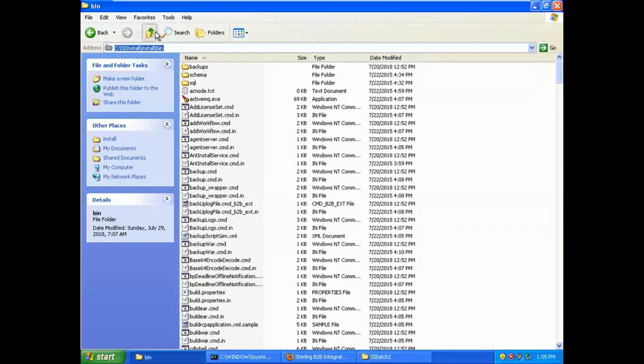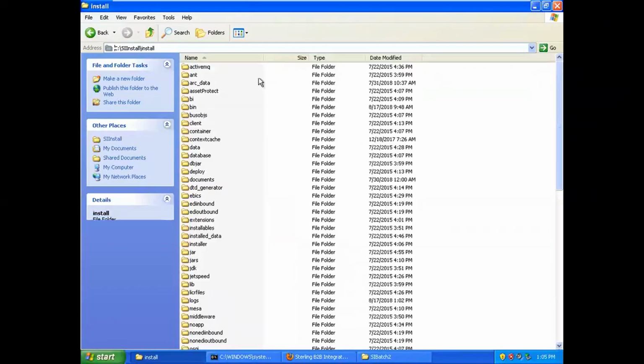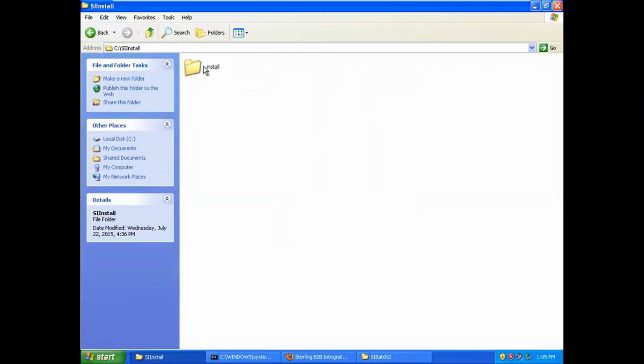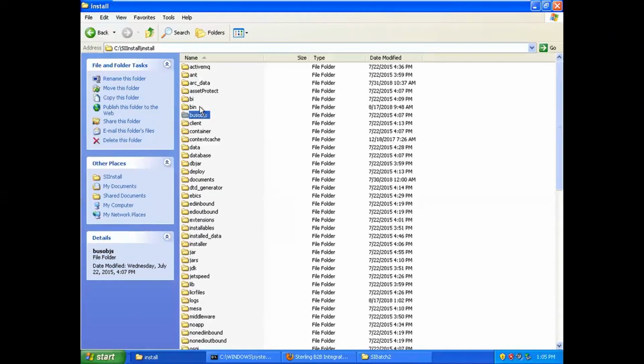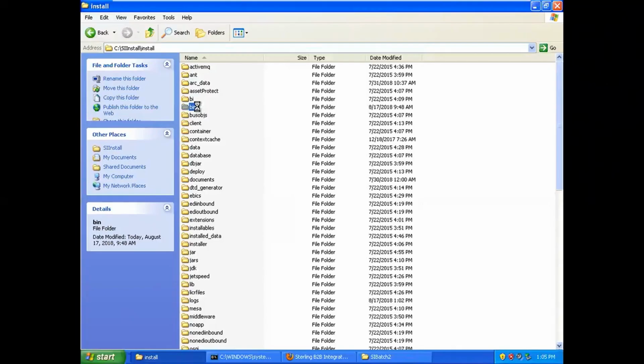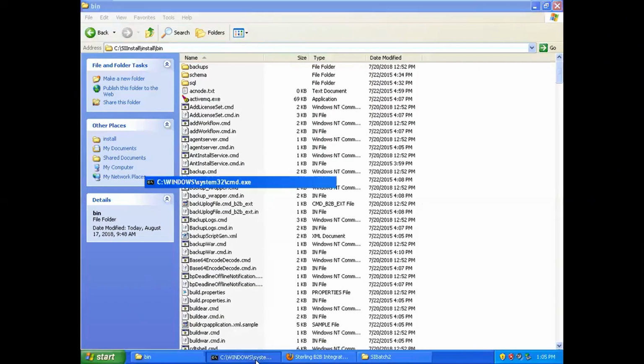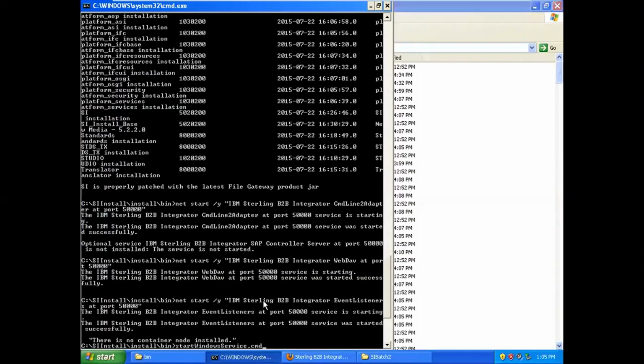Where I have installed this Sterling Integrator, it is installed in my C:/SI install directory. This is my installation directory. Today, before this session, I went to this bin directory and ran this command, start Windows service.